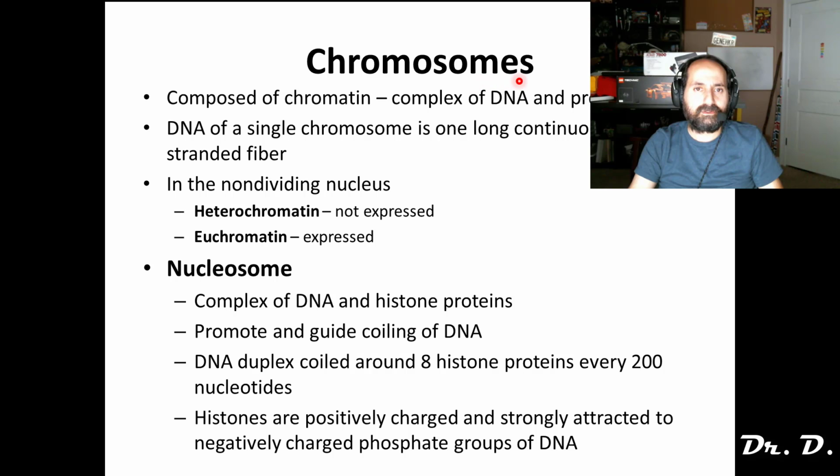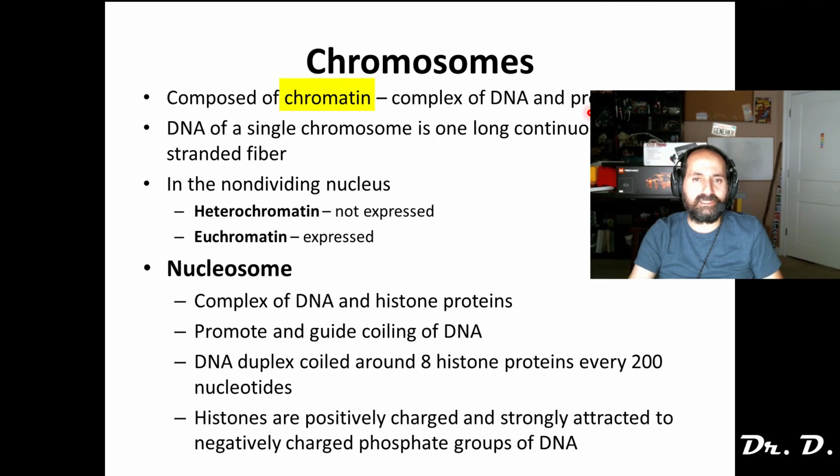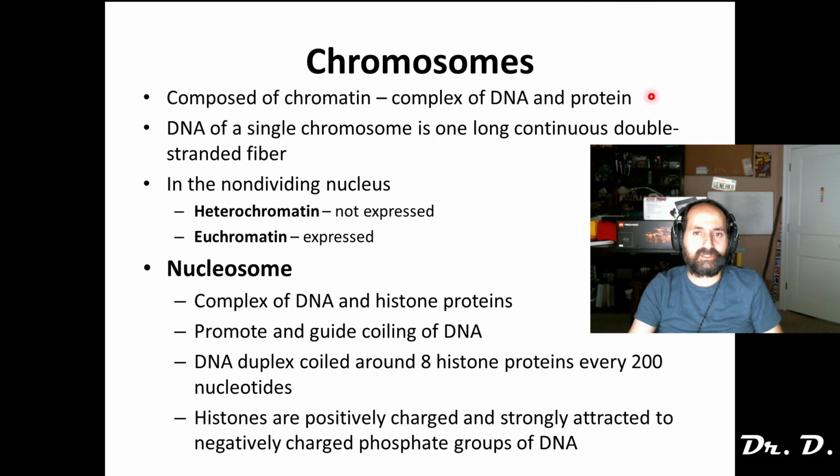Good. So what else? Remember what we said before in chapter, I believe it was chapter 4. We said the chromosomes don't exist as simply DNA. The chromosomes exist as chromatin. Remember this term chromatin from before? Chromatin means DNA wrapped around protein. There were these special proteins called histone proteins, and the DNA wraps around the histone proteins, forming a nucleosome.